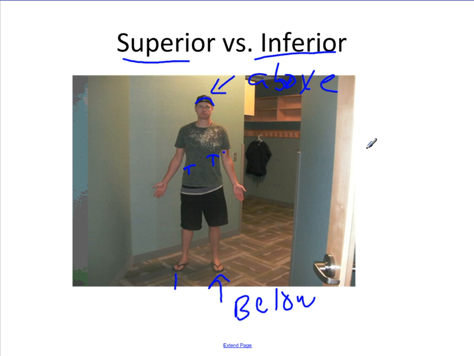That's how you as a student should start using these. And like I said, a person who's good at lecturing and actually cares about you appropriately knowing these words will use these as they lecture as well, not just say, well, the adrenal glands are above or on top of the kidneys. They'll say the superior aspect. The gallbladder is located on the inferior side or inferior aspect of the liver. Okay, so keep that in mind. All right, so superior, inferior, that's pretty straightforward.